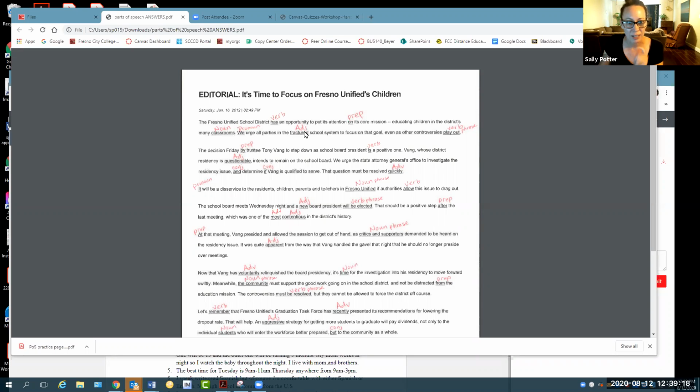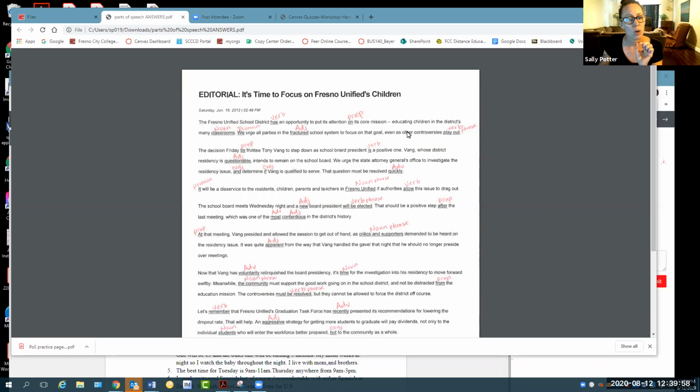Okay, and then the very last one is "play out." And this is actually a verb phrase. It's a two-part verb. So both of these words go together to combine to make one single verb. And how we know it's a verb is we look right before it and we see what is going on. And so we can see, okay, "as" is actually a conjunction, "even as" is the whole conjunction. And then "other controversies." Okay, "other controversies," that's a noun phrase, that's a thing.